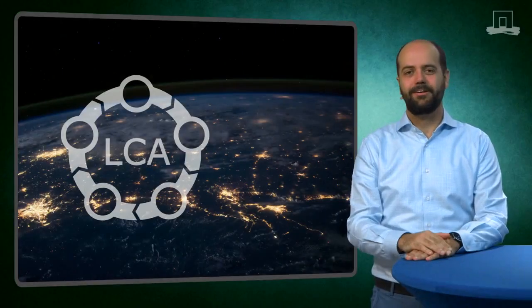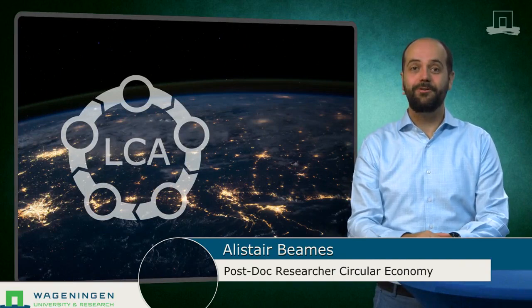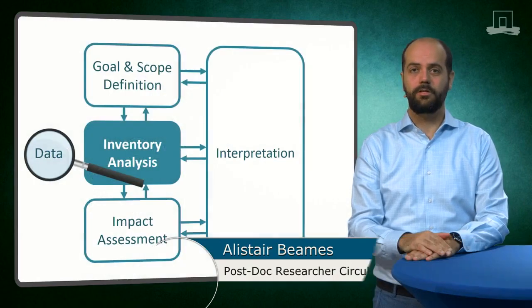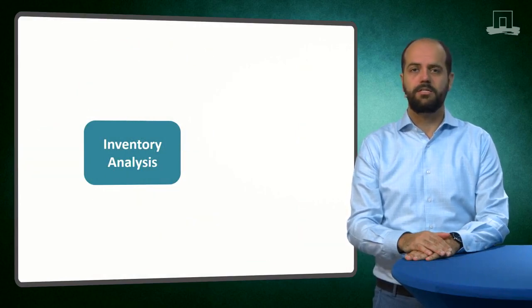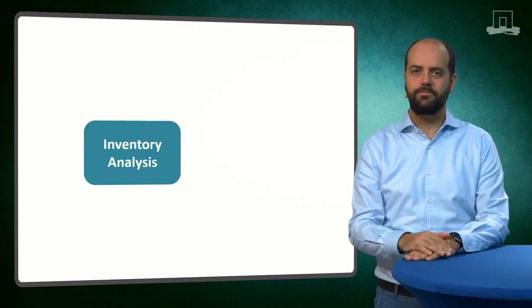Hello! Today we'll take a look at how unit processes are arranged in our LCA model. We build our model and collect unit processes at the inventory stage of our LCA framework. Some say the most difficult part of LCA is the modeling. The inventory stage is where you build the model.